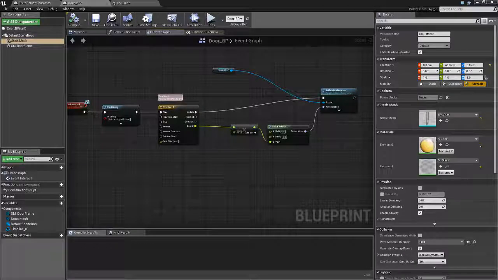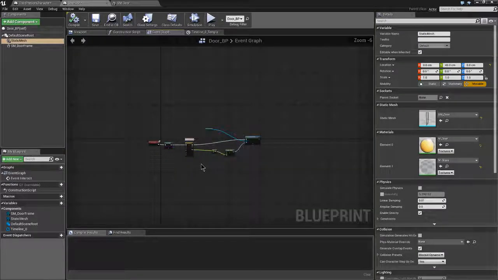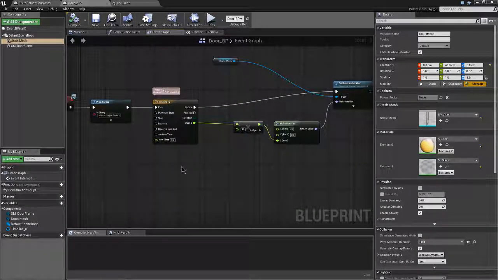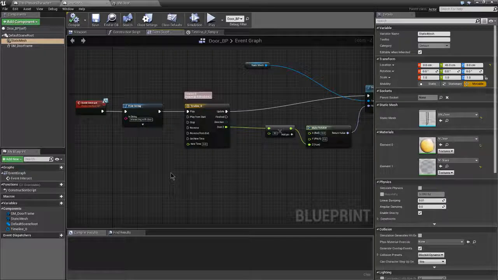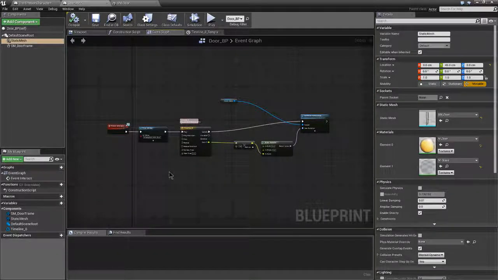Okay, in this clip I'm going to show you how to add a key to the door that we've just created. When you're creating keys, one way is to perhaps create lots of variables that store all the keys as part of your level. Now that might be okay for a couple of keys, but if you had maybe 100 different doors and different locks to unlock, it gets rather complicated.